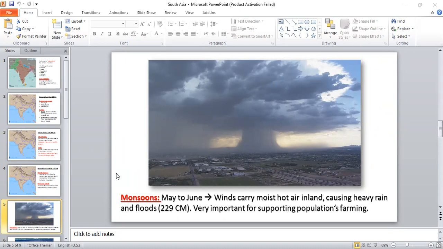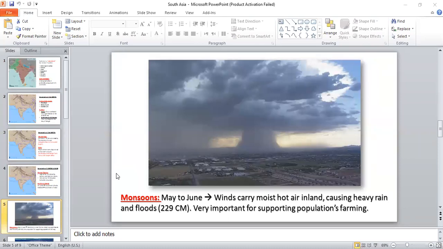Yes. So in several months of the year, we have heavy rains. Winds carry moist, hot air inland, causing heavy rain and also floods, which is very important for supporting the population's farming. So the monsoon climate is very important to farming.